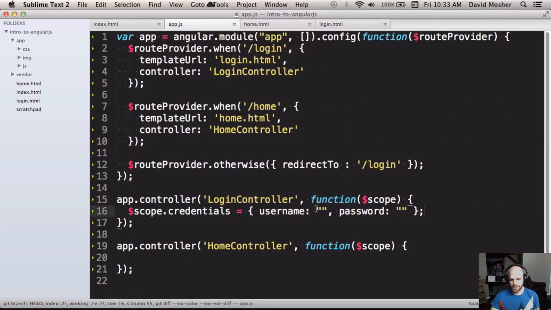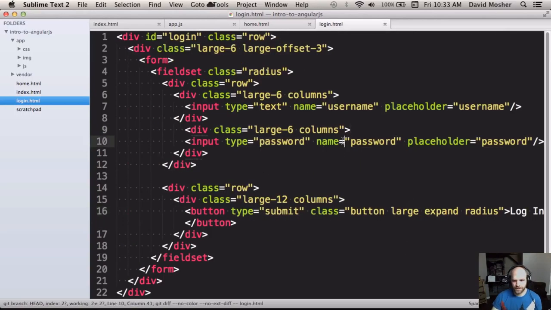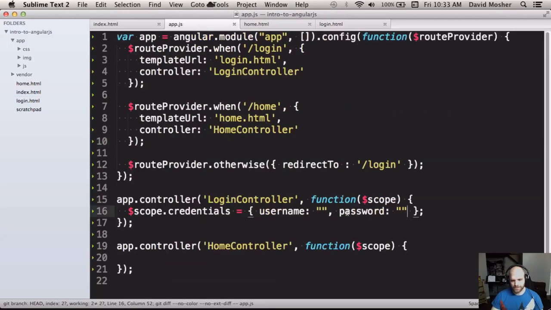If you're coming to this from the world of Backbone, you would probably have to add a model, which is represented for us by this plain old JavaScript object literal. You would have to add a view to render out the form. You'd have to add some events so that when you clicked or finished typing into the input, those values would keep in sync with the model and things like that. Angular gives you something called two-way data binding that just does this for you. You might think, well, that seems like magic, and I don't know if I want to do that. Maybe you don't. Maybe you're comfortable using Backbone, and that's okay. But for the purposes of this video, we're going to explore what it means to use the two-way data binding.